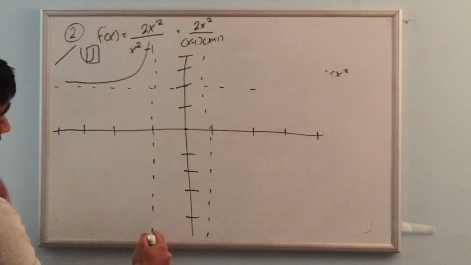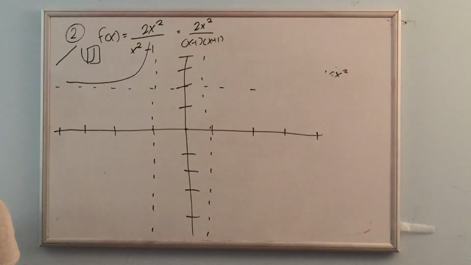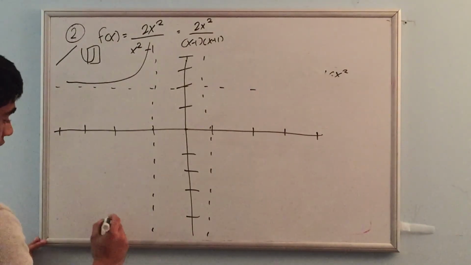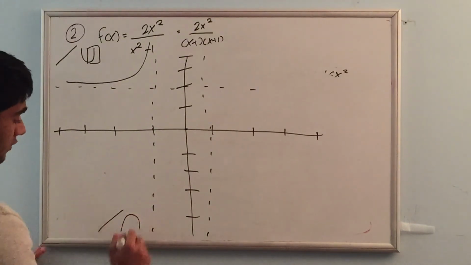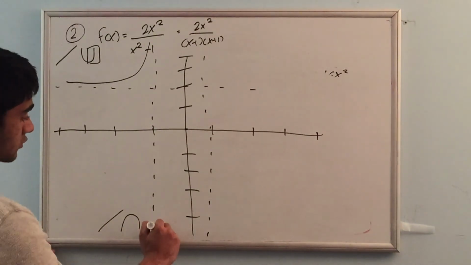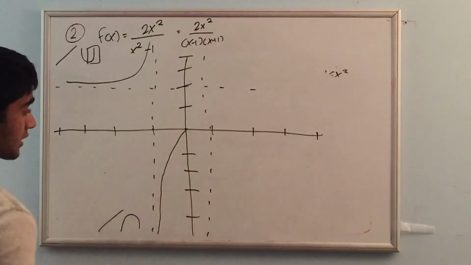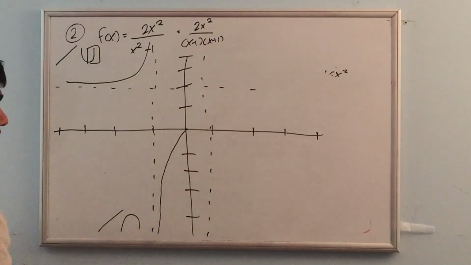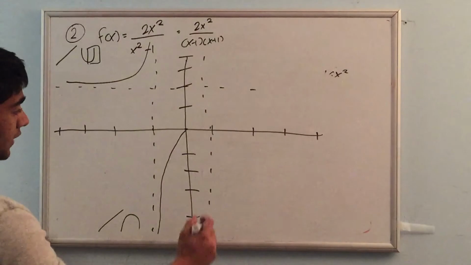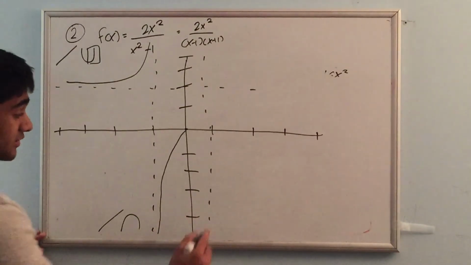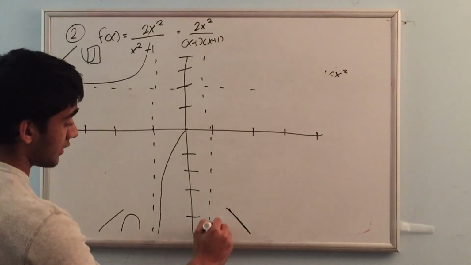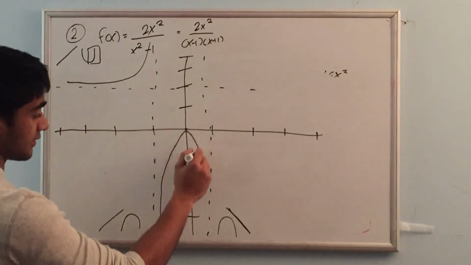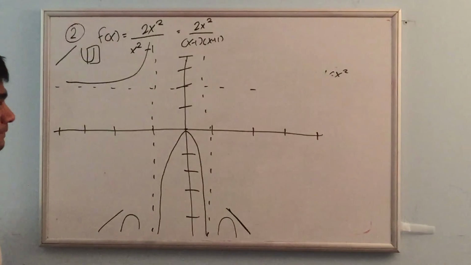Now, from negative 1 to 0, we noted that the function was also increasing, so it was going like that, but the concavity was downwards, like a mountain shape. So for this, we can say it was going like that, right? It looks like half a mountain. From 0 to 1, we noted that the function was actually decreasing, so the slope goes like this, but the concavity was again down, so we can draw this as the other half of the mountain.